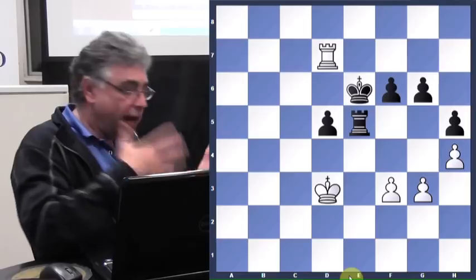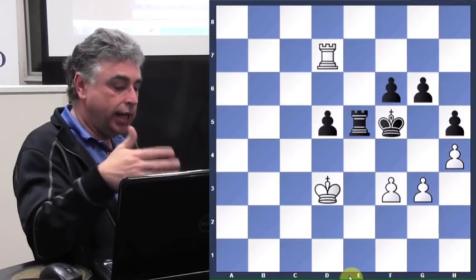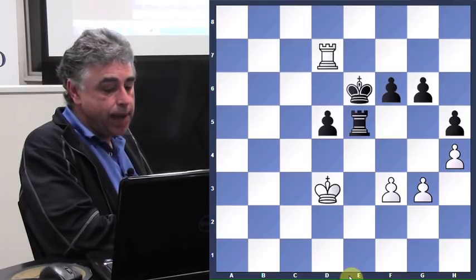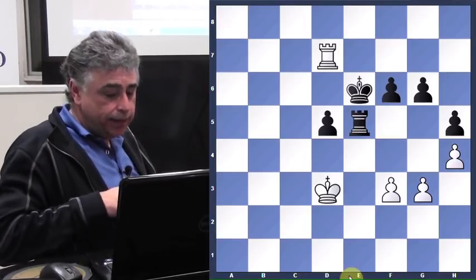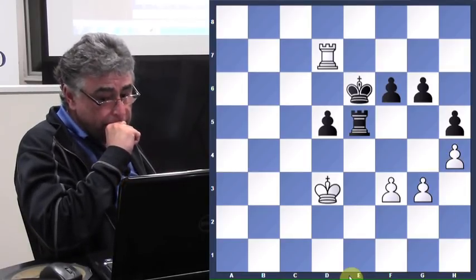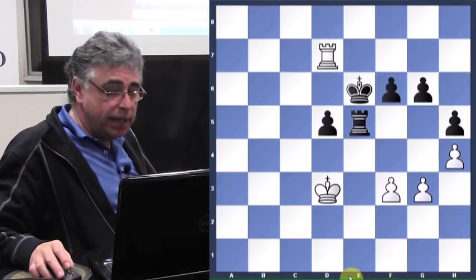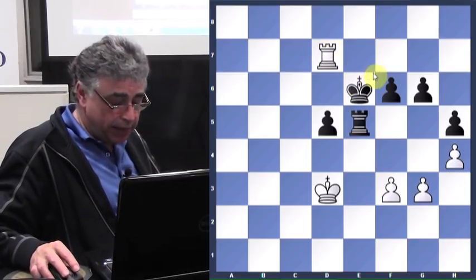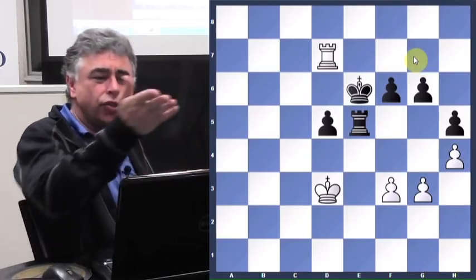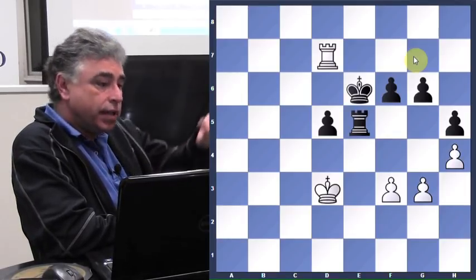In the game, Wang Hao has hit a roadblock. He can't advance his king on the king side. He can't advance his pawn. His rook is protecting the pawn. He played king back. Now, in this position, I was a bit surprised. Well, actually, more than a bit surprised by Magnus's choice. Magnus, in the game, played the move rook g7. Would that have been your choice? How would you, if you were the defender in this position, have defended it?